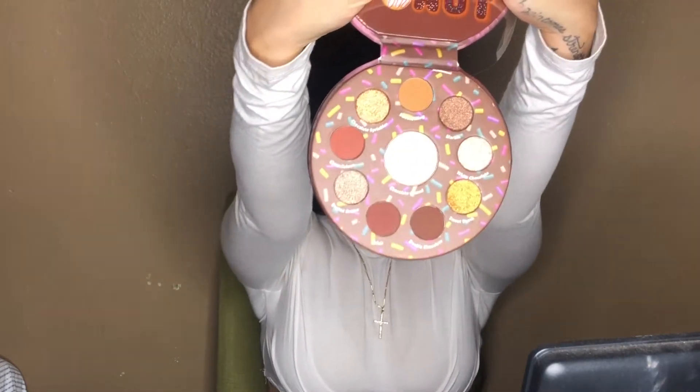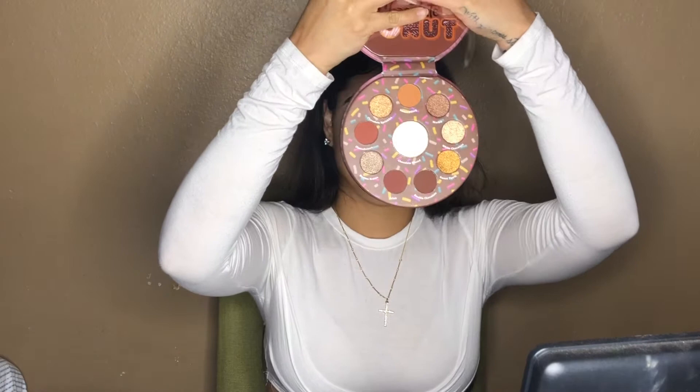I am back and I'm finished with my eyebrows and I set my eyes as well. We are going to be going in with this palette right here and I'm thinking I'm just going to be using like two, maybe three colors. I had already done this look for a photo shoot, so I'm just going to copy it because I really liked how it turned out. This is what the palette looks like — all the colors. We're just going to go ahead and get started.